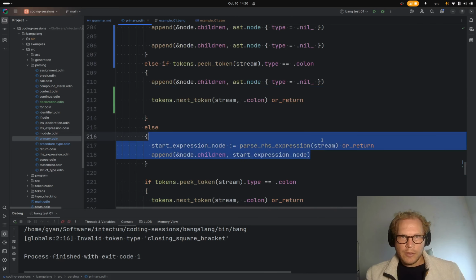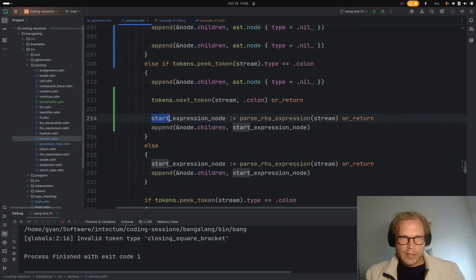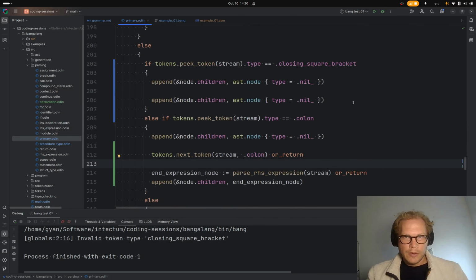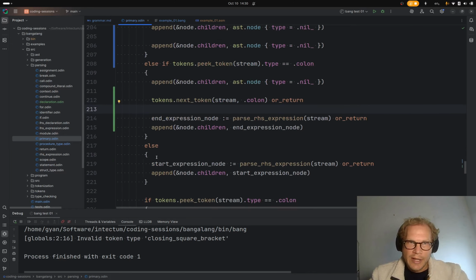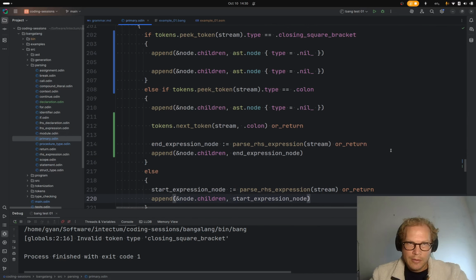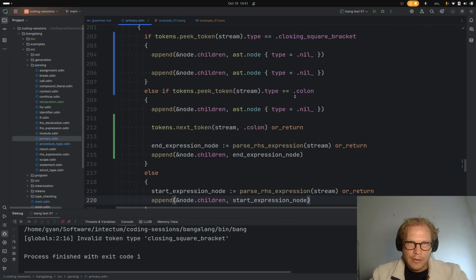And then we have a colon and then an end expression. And the other option means that we have a start, and then we might have a colon.